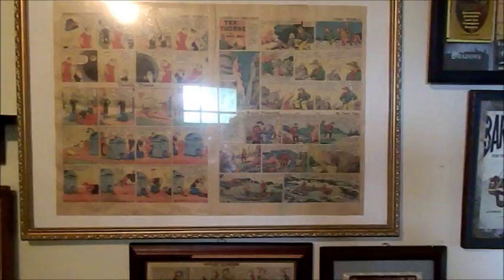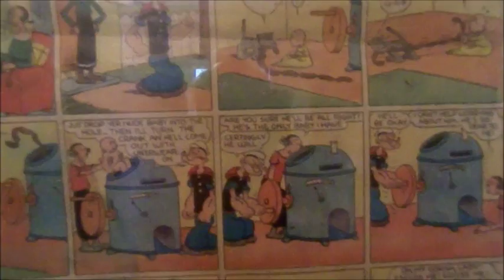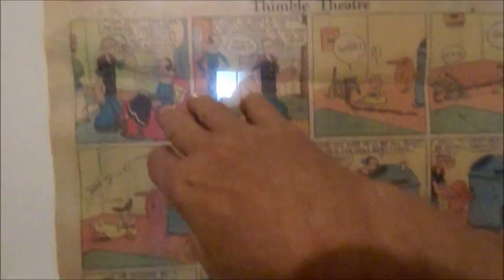Popeye — this was still when he was wearing a black shirt. This particular one is hilarious because it's about Popeye having created an underwear contraption for babies, and through a mix-up of circumstances as he's trying to show one mom how it worked, sausages came out instead of the baby and they thought he had turned the baby into sausages. Anyways, it's really funny.